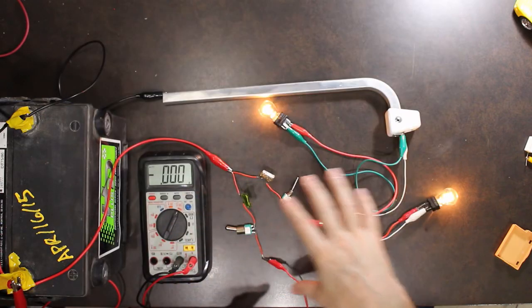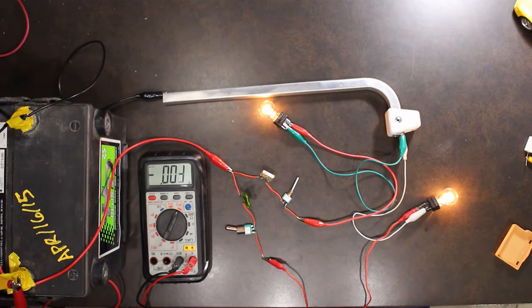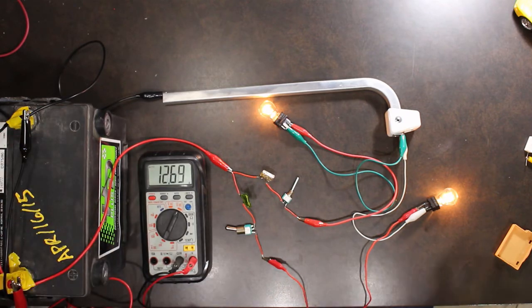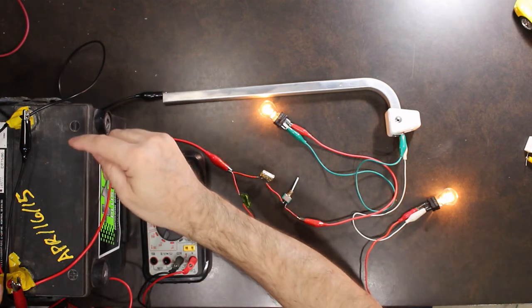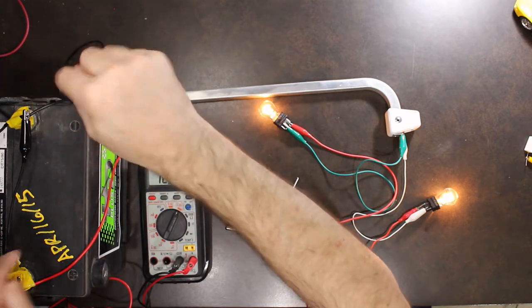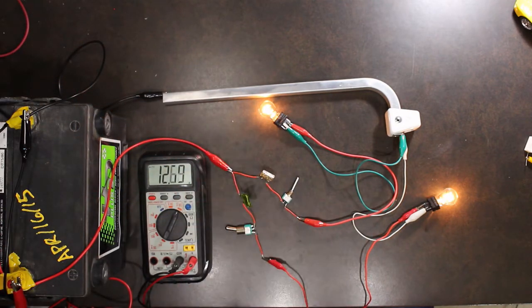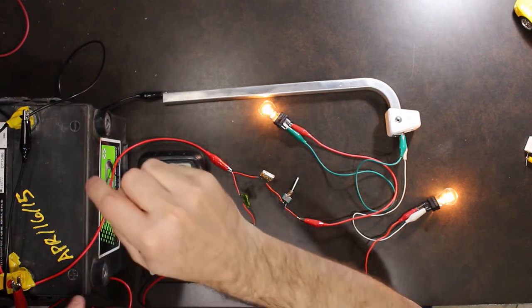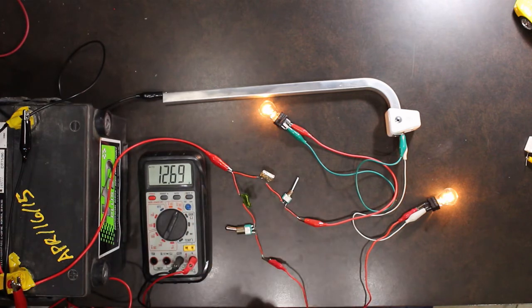So what you want to do is turn the lights on your car, and take your voltmeter and go directly to the battery terminals. So the battery terminals, not the actual connectors, but the posts themselves, or the screws themselves. Go directly across the battery and you're going to get your baseline reading, so 12.68 volts or 12.69 volts.